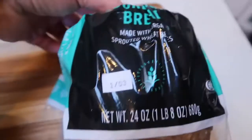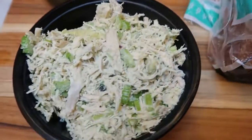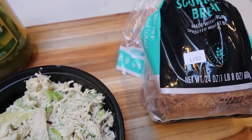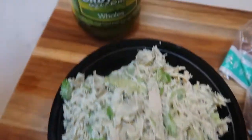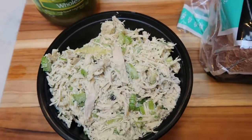And then again, I'm going to top 1 slice of the sprouted sourdough bread. I'll go ahead and toast it up and then top it with some of the chicken avocado salad. And then whatever is left that maybe doesn't fit on my slice of bread, I'll just eat it on the side. But this is going to be a fantastic lunch. And then I think I'm simply going to pair it with a dill pickle. I think that that would add a really nice crunch and saltiness to my lunch.